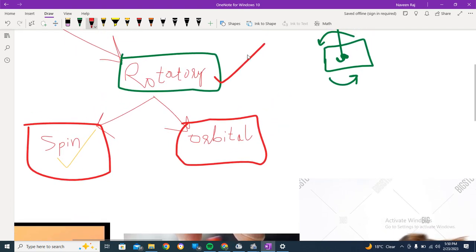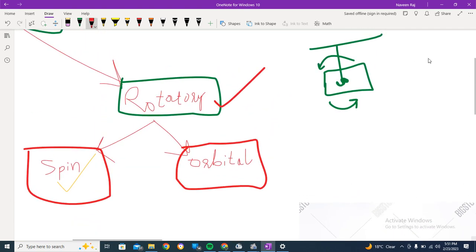Okay, orbital motion, what is the case? Let me draw it in yellow color. We have the sun over here, and we have the earth in this. So you can see that in 365 days, the earth will complete its path from here to here to here, here, and back till here, right?